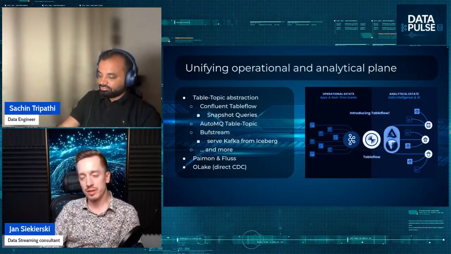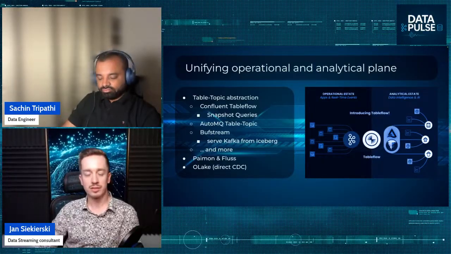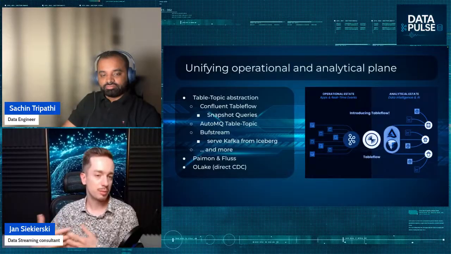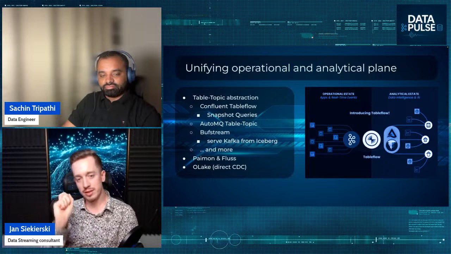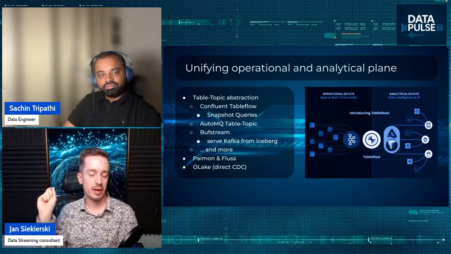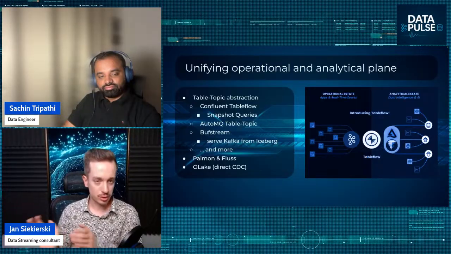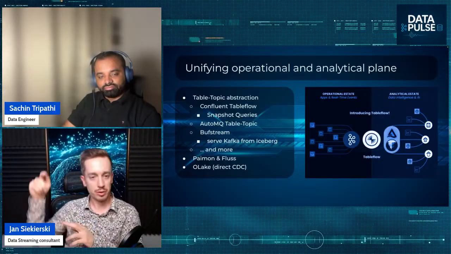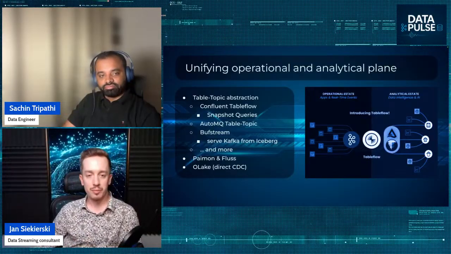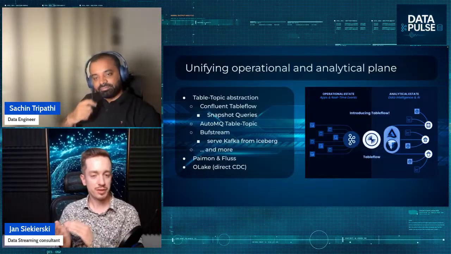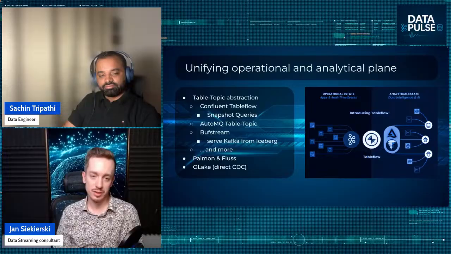But there is also something that we've talked about a lot already on DATAPULSE, the table topic abstraction. This is an approach that's implemented by many different Kafka vendors or Kafka compatible brokers, where you have data in your topic, you have a connected Iceberg table or Delta Lake table connected to it. And then you have a single schema, and you have an engine that moves data from your Kafka topic to Iceberg all the time. This way you can have this efficient analytical query performance connected with the very low latency of Kafka.